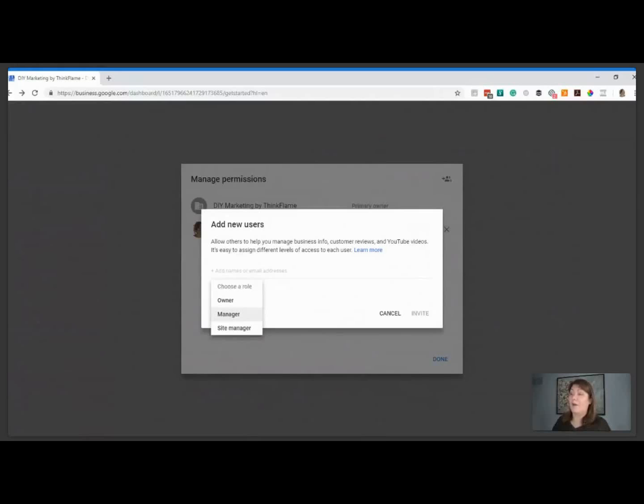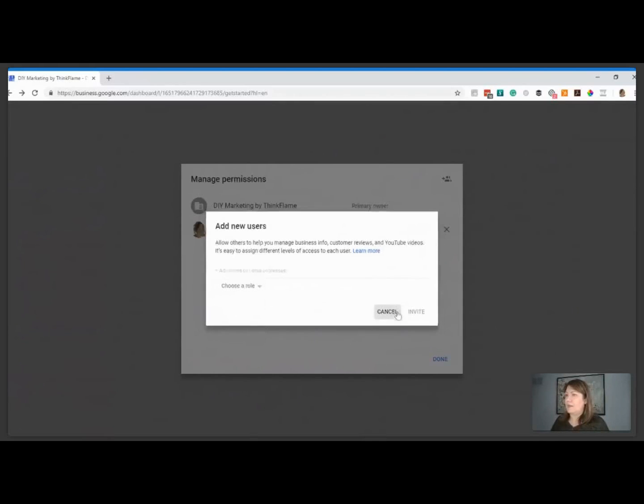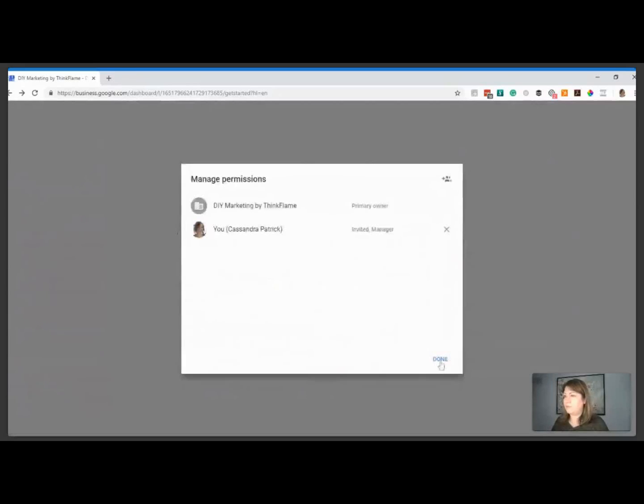Or you can change the owner. So for example, when we do things for clients, if we create them from scratch with an email, it assigns the ownership to that initial email. Once everything is set up and optimized, we change the owner to the client and become a manager for that site instead. So there are different ways that you can do it. There is no hard and fast. There are definitely some ways to maneuver. People change, emails change, and Google knows that. Okay, so we're just going to click done here.